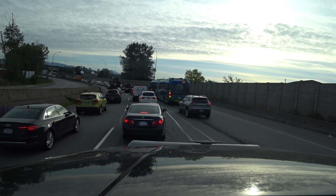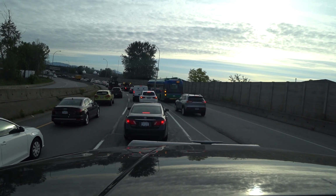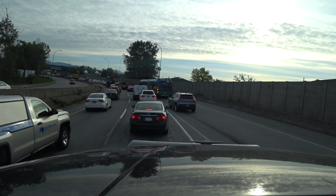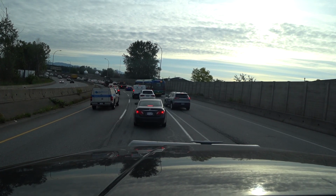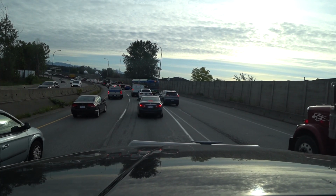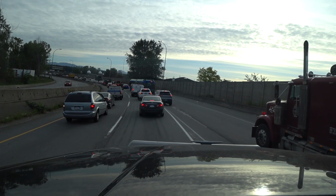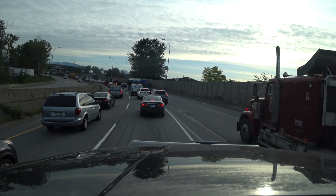Nobody letting the bus in? Okay, they're letting the bus in. It's illegal not to yield to a bus. Bobtail's trying to let me through, but I'm going to let him through instead because we're all stopping here. I can see the idiot in them here. I'm going to merge now before 5 cars.